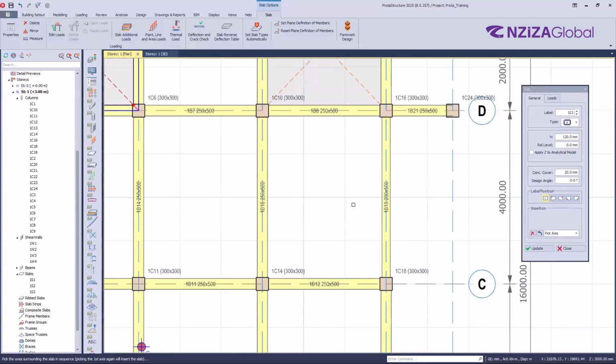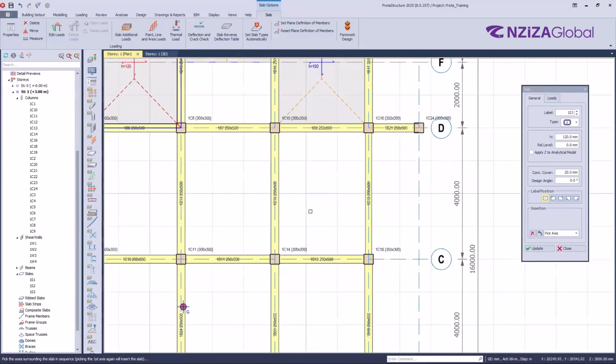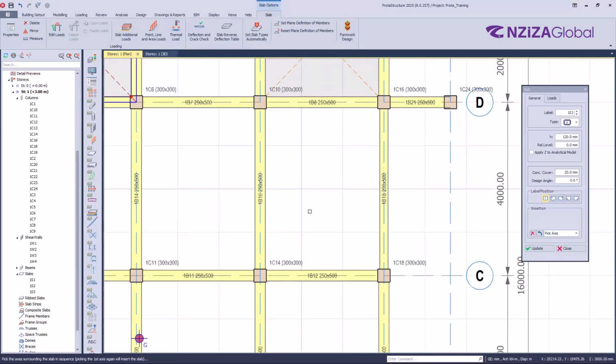So let's do it together. Then I will select the first axis or the first grid. Maybe this one, maybe this one, this or this. It's up to you. You can start by selecting any axis you want. So let me select this one at the bottom first.